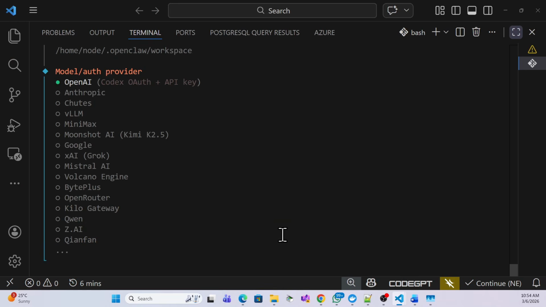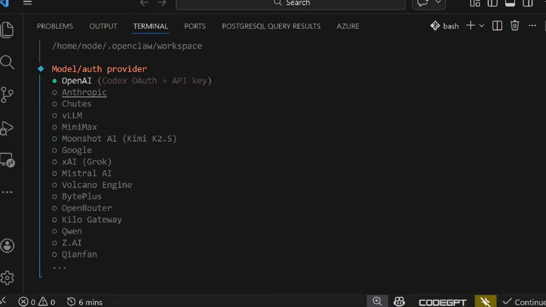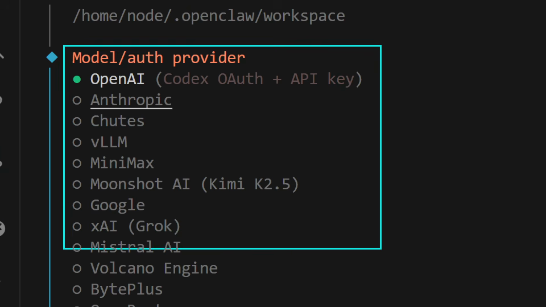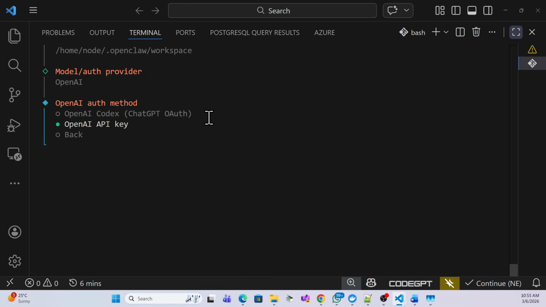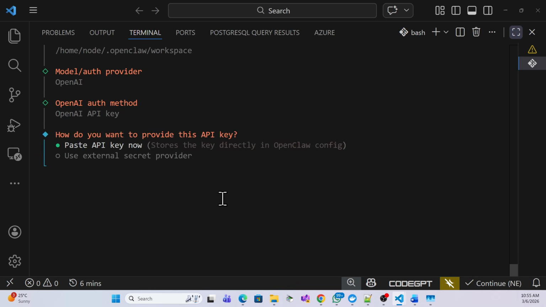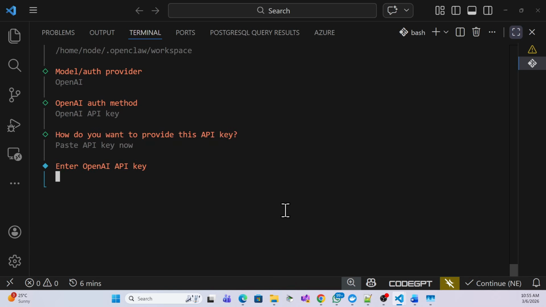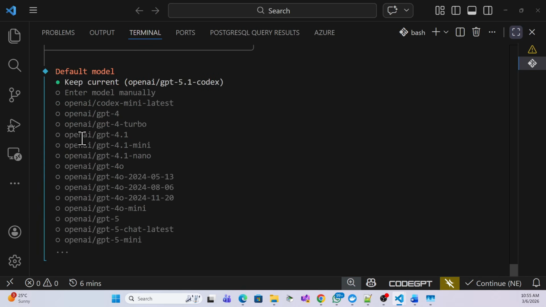So just create that. And once you create it, now see, this is the provider where you have to set your local Ollama, right? But currently it is showing a couple of providers. So as of now, keep whatever we have right now, but later on we will change it, right? So keep it OpenAI, and then with the OpenAI API key, paste the API key now, just a fake API key, and that's it. Okay, and once you're done, keep current GPT Codex, yes, that is fine.